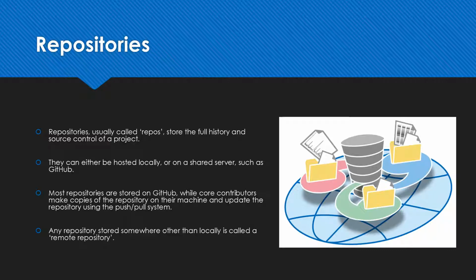These repositories can be either hosted locally, on your machine, or they could be hosted on a shared server. For example, GitHub is one of the most common uses of a remote repository, or a shared server repository. Most repositories are stored on GitHub, and then core contributors, people who work on the project, will make copies of these repositories on their local machines and use the push and pull system. So they basically take information and put it back into the repository. They don't store the central repository on their machine. They keep it on an external server, and then they simply interact with it from there.